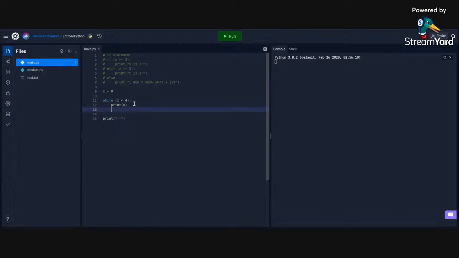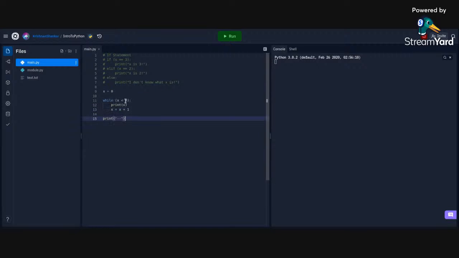Now, I can do something like X plus equals 1. Now, this is basically a command that says X equals X plus 1. It's a shorthand. So basically the way Python parses these commands is, right now when it parses line 13, it's going to say, what's the value of X right now? It's 0, right? What's 0 plus 1? It's 1. Now I'm going to set the new value of X to 0 plus 1, which is 1. Now the second time it goes through this loop, what's the value of X? 1. So it's going to say this entire expression is going to evaluate to 1 plus 1, which is 2. And now you're setting X equal to the value of 2. And you're going to go on.